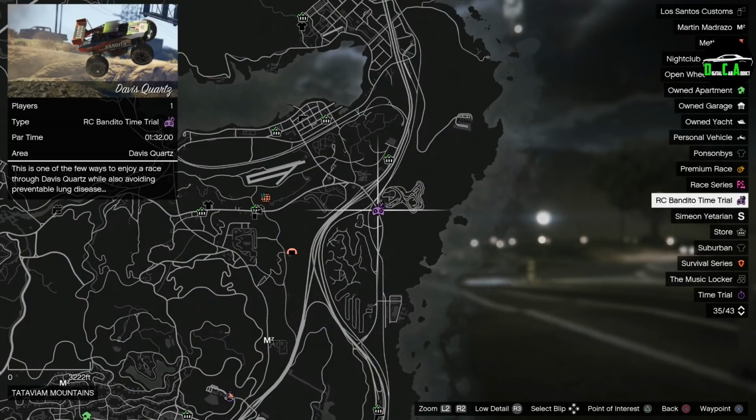During the corners with uneven surfaces, I recommend just letting go of the throttle until you've completed that area, and then get back on the throttle again once you're in a straight line. And lastly, when you use your brakes, make sure to press them in about halfway, not all the way, or you might lose control of your Bandito.